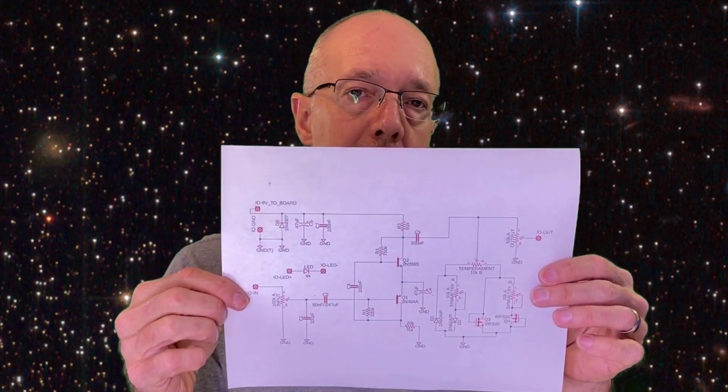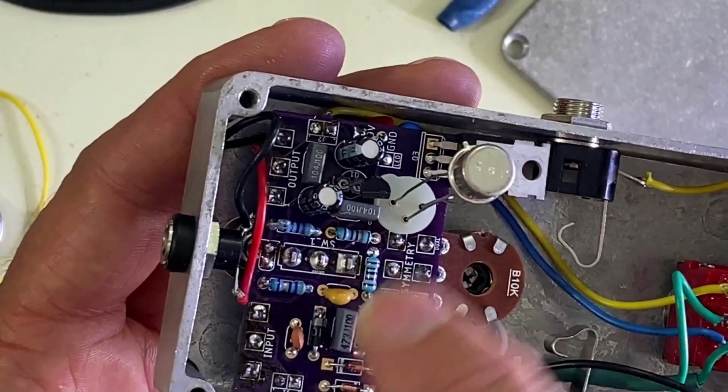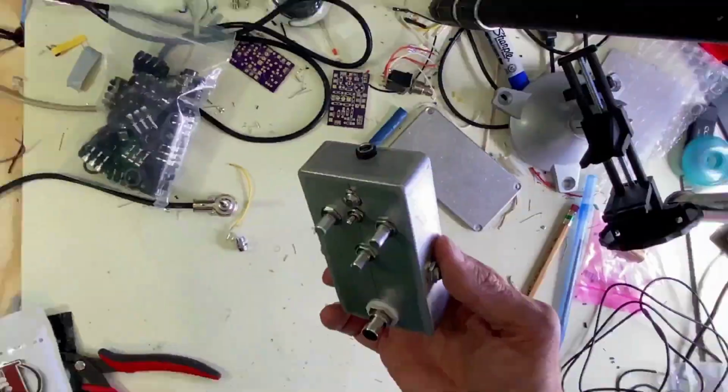This is the schematic for a harmonic percolator. It's such a Velcro ripping fuzz sound, and it's just a lot more interesting. So we're going to put one together. This is a good choice with this 250. I still have the 500 in the output, but we're going to plug this in and we'll go from there. Let's try it out.